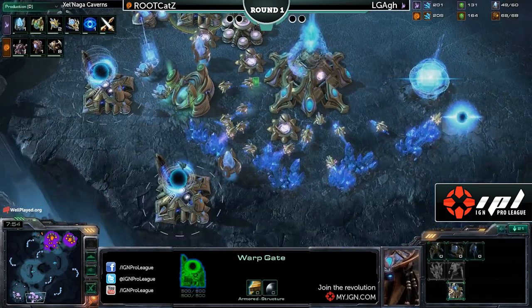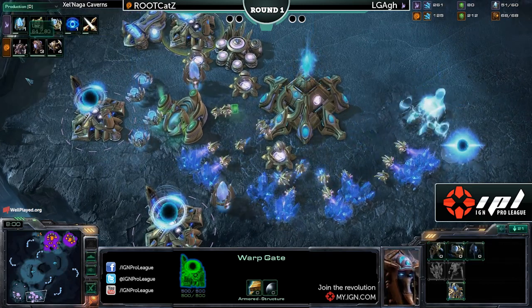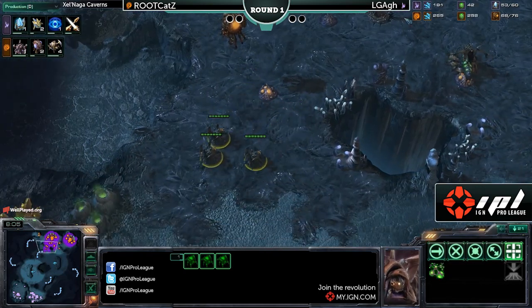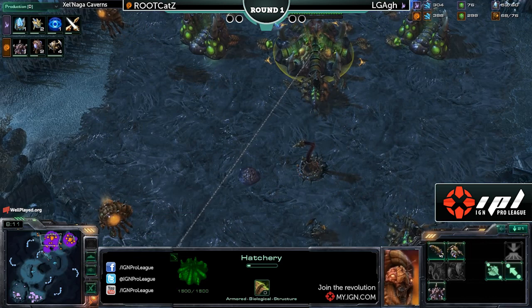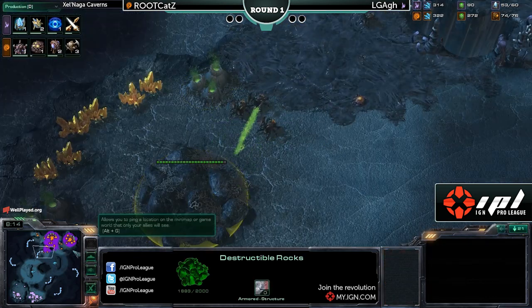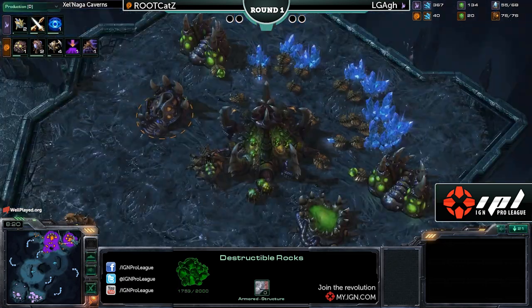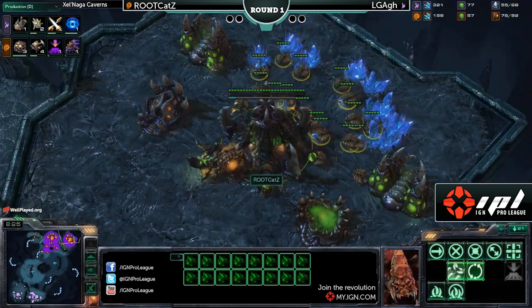But the warp gates are up. 1, 2, 3. 8 Roaches now on the way. Lair Tech about ready to be introduced here out to the field. And Roaches look like they are going to march their way down the field. So could see, actually he's just going to go ahead and work on that gold. So possibly Catz just trying to pull ahead right now, realizing that what happened early on certainly put him back.